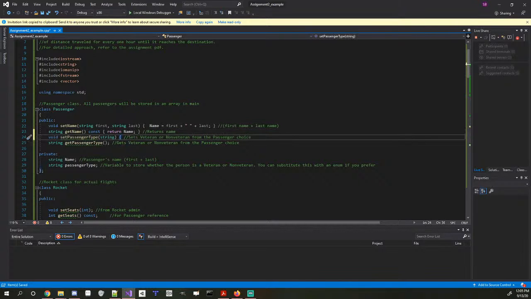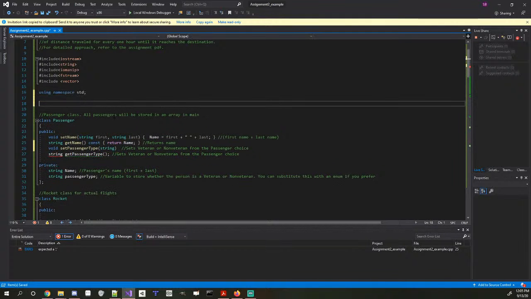Set passenger type. Oh yeah, I'm going to rewrite this one really quick. So it was originally a string, but I think it would be better to do it with an enumeration type, which we went over briefly. So I'm just going to do something called enumeration passenger type. And I'm going to do veteran and non-veteran and use those instead.